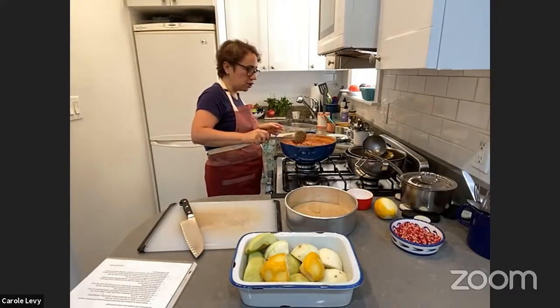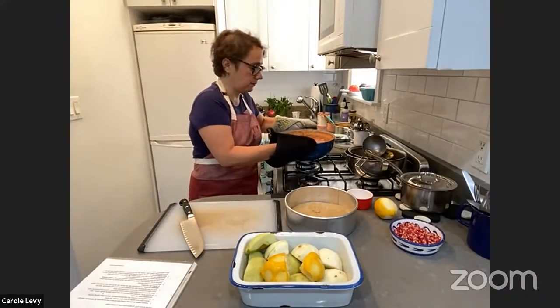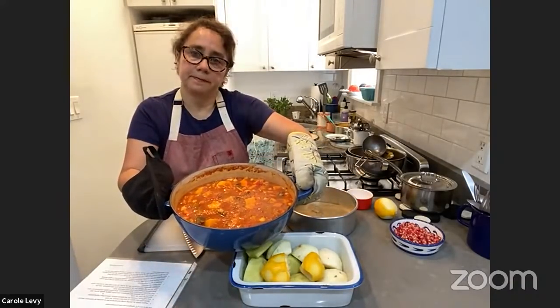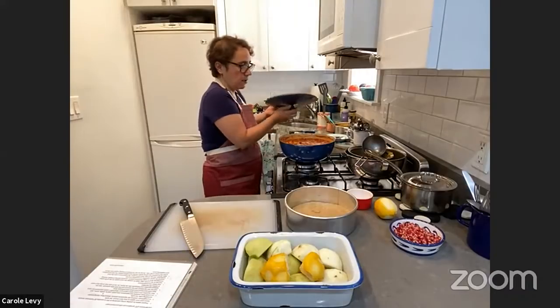And now I'm going to show it to you. I just want you to see what this is looking like. It's cooked down probably about 1 inch. I just want to show you how that looks. Okay? And now we're putting it back and letting it finish cooking. We're going to put the lid on.